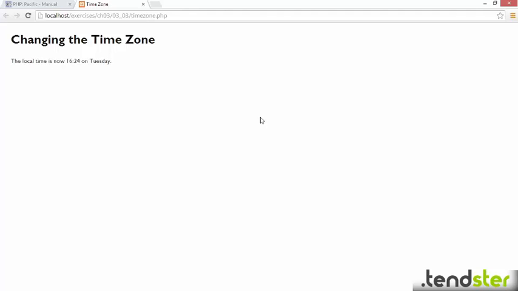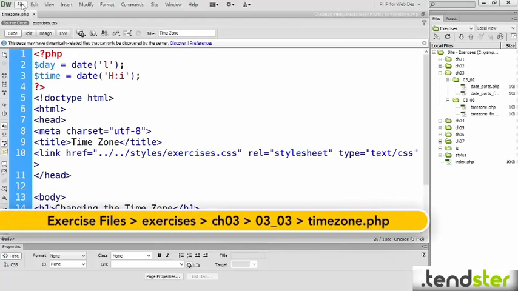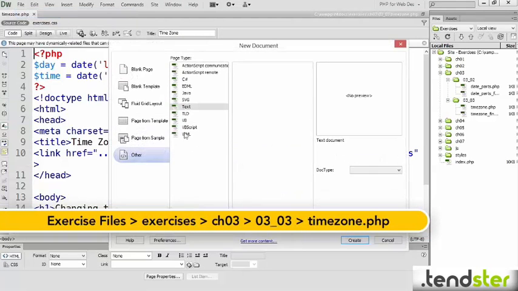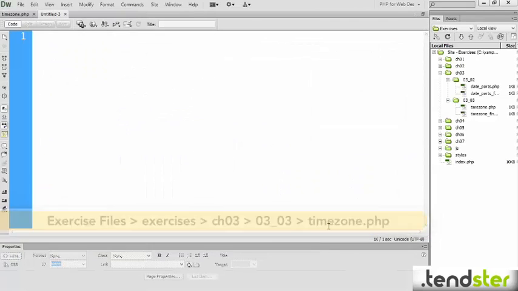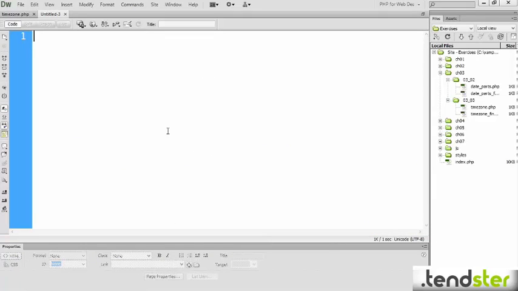hosting. One way in which you can change it, if your hosting company allows you to change configuration settings using a .user.ini file, then you can create the same configuration setup as I've just done. Let's show you how to do that very quickly. Go into Dreamweaver and create a new file. It needs to be a text file. Create that, and it's basically the same.